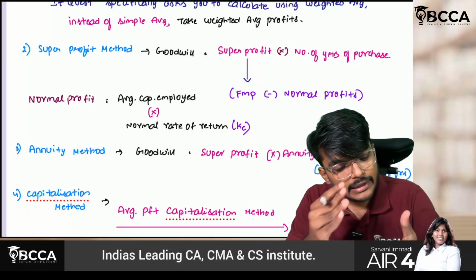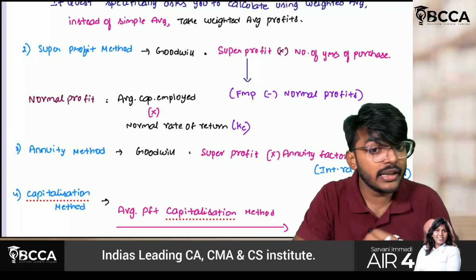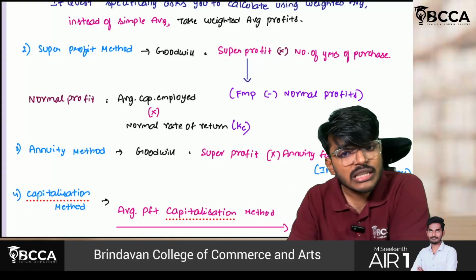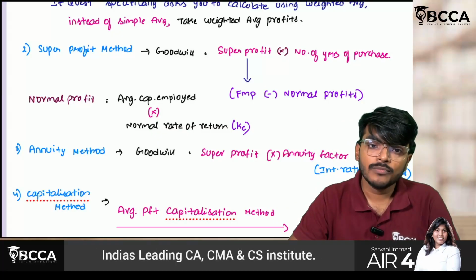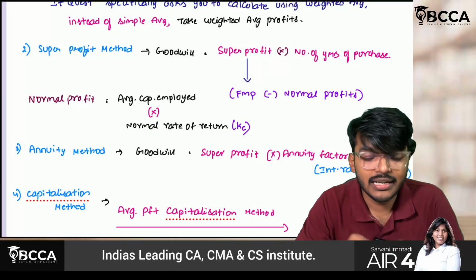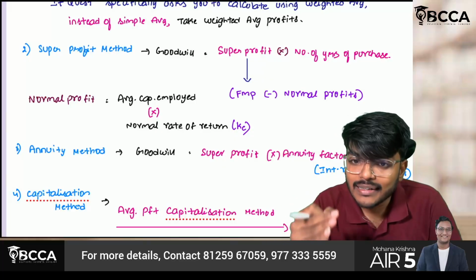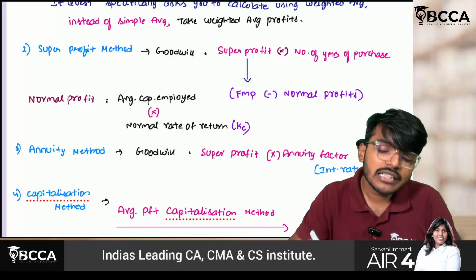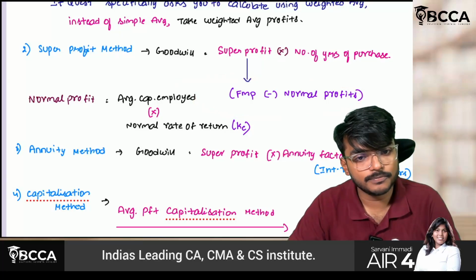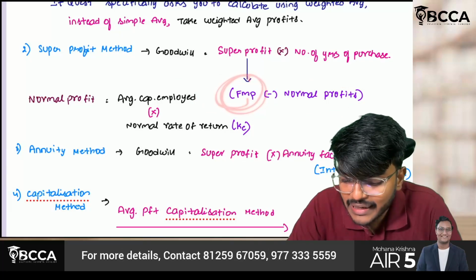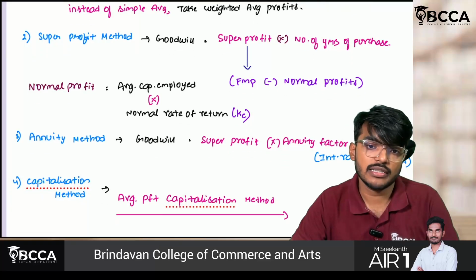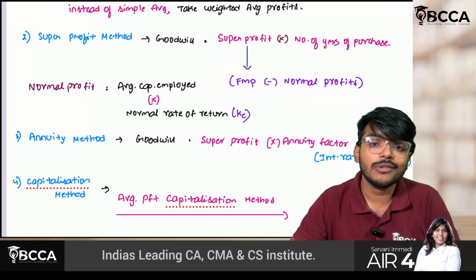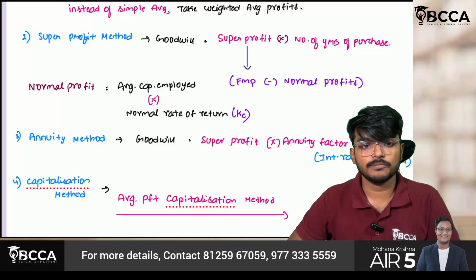Whatever the future maintainable profit your firm is earning, you have to compare that with, if I have invested this amount somewhere, obviously I will be getting a return. So I have to make an adjustment for that return, and the extra benefit is there. Now I am interested in investing in you only for that extra benefit. That extra benefit is called super profit. It is obtained using the formula FMP minus normal profits. Future maintainable profits minus normal profits, then you will easily get the super profit.